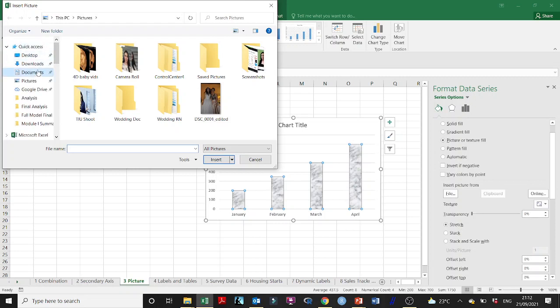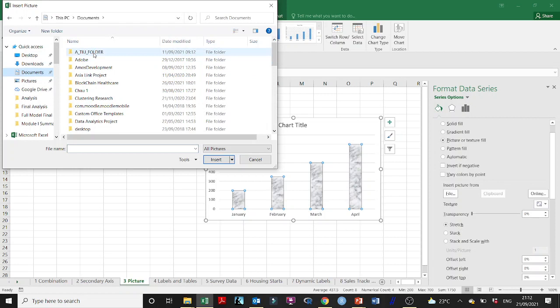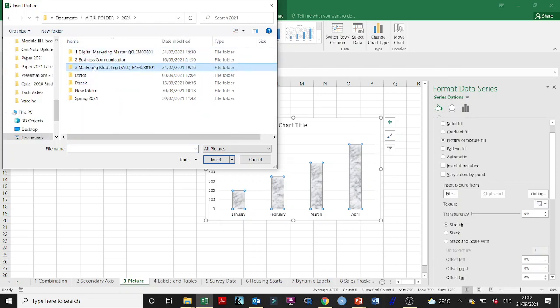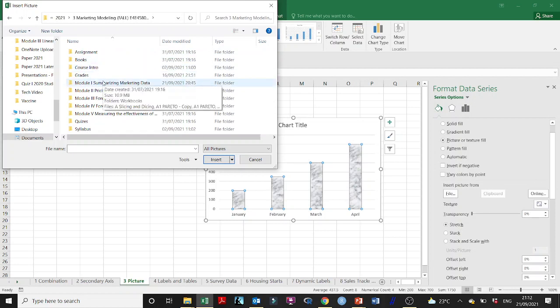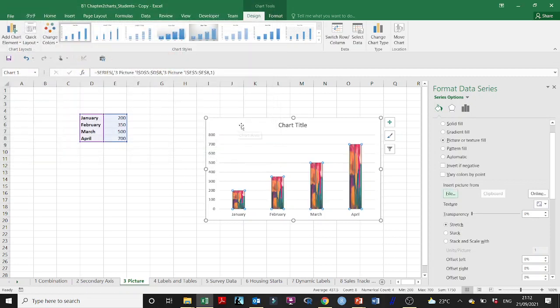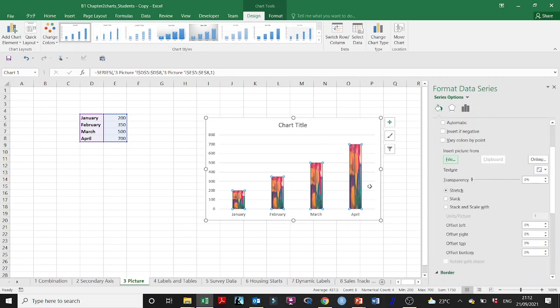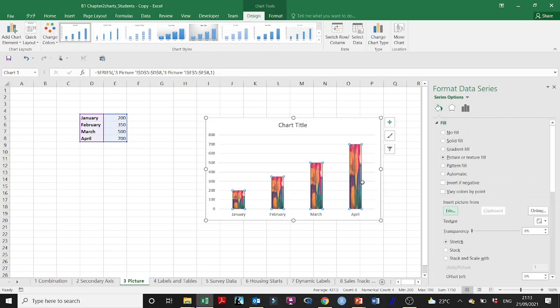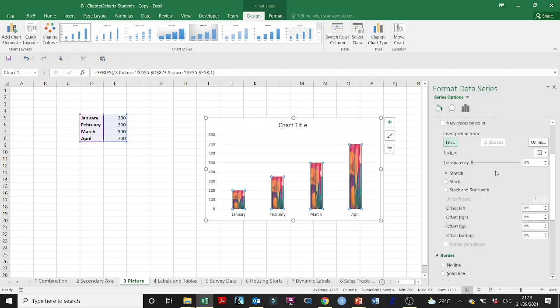So let's say that we're going to go to here. And I have this Ferrari picture. I really hated this Ferrari picture, so I came up with this picture instead. So I'm going to take this artistic picture instead. So as you can see here, we added a picture. Let's say that it is something for a museum kind of a presentation.